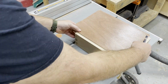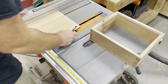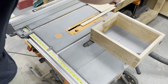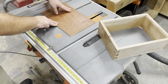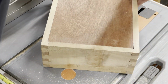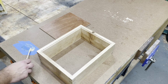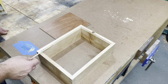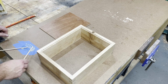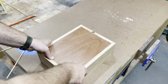At the table saw now, marking this rough outline, and as I do with most things, I sneak up on the cut, so I knowingly make this larger than it needs to be, and then slowly work in a 32nd of an inch or so at a time until I have a perfect fit. As this is a smaller box, I'm not too concerned with strength, but I am using epoxy here just to make sure I have a nice tight hold. And it's a little easier to hide if any of it does squeeze into the piece. It's not as noticeable as wood glue.